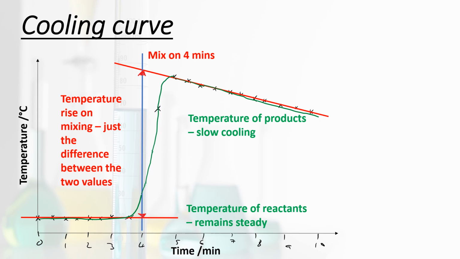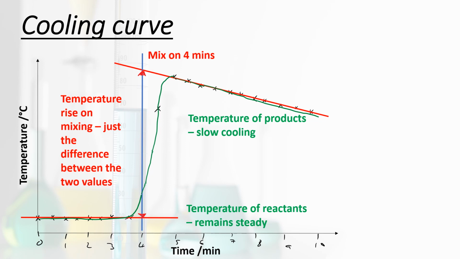The key thing is that we don't just draw it to where the crosses end, but that we extrapolate, we go further than that. We're going to draw these lines extending back further than we need to, and also forward further than we need to. This means we end up with a portion around the 4 minute mark where these lines overlap. Then all we're going to do is draw a vertical arrow between where the red line is at the bottom on 4 minutes and where the red line is at the top on 4 minutes.